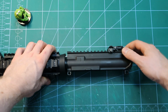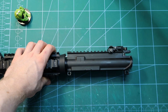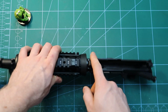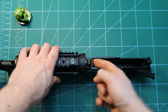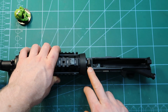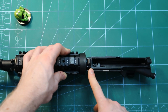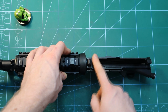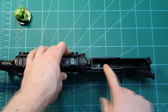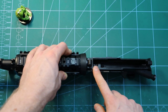To make this modification cleanly, I will remove the bolt carrier group with the charging handle and put it aside. You can pack some tissues and tape it off inside so that the debris doesn't fall in there, and basically file it off easily. Or you can remove the whole front assembly and then try it. From my experience, it's good enough to just tape it off. You need to do it precisely and it will be fine. Just remove all the grease from the inside, because it will attract the debris. If it's dry, it's much easier to clean up.